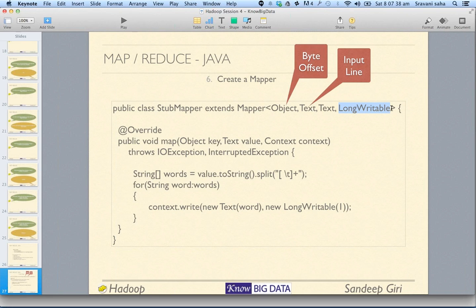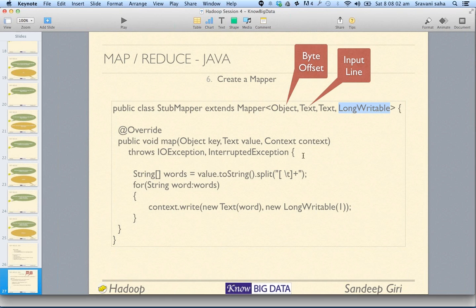It is saying that my stub mapper converts an input in the form of an object followed by a text into a text followed by a number. Object followed by a string, and a string followed by a number. This is the input output relation.